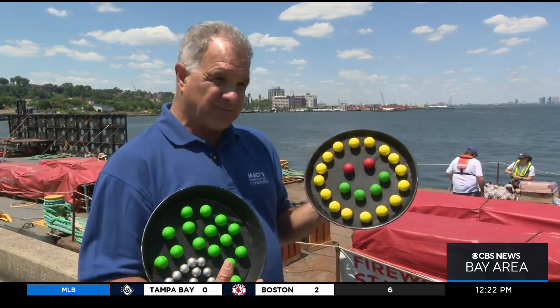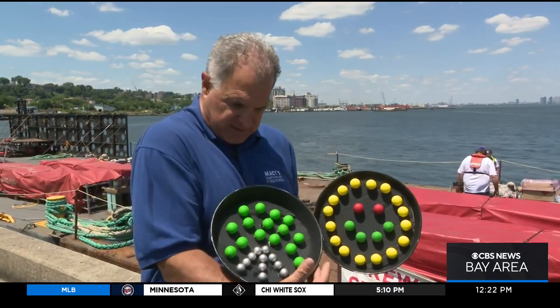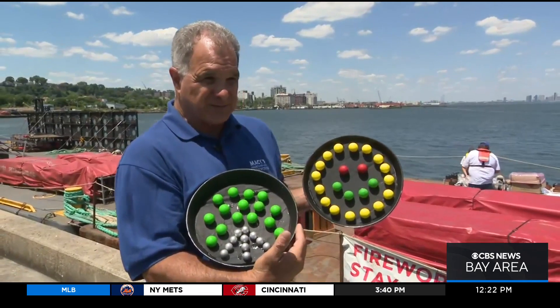This particular one will get thrown out in the shape of a happy face. Macy's fireworks designer Gary Souza showed us how the small frame in his hand can create massive shapes in the sky. Making shapes with fireworks has become more and more of an art, in the sense that you have to strategically place the shells with the stars within the shell.